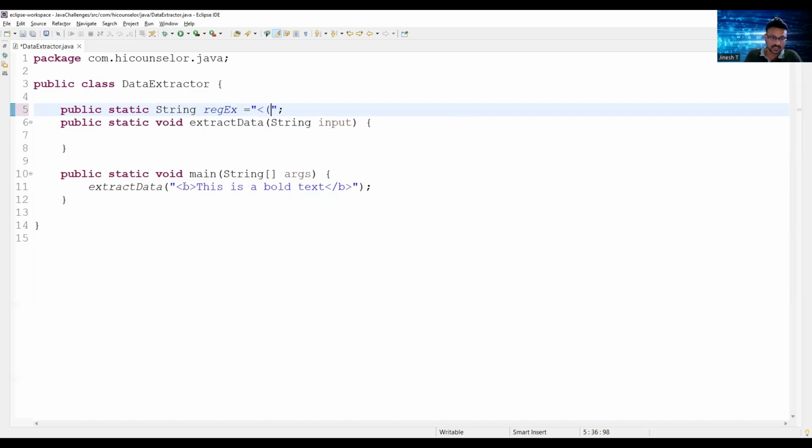Within the bracket, I have this tag. This is the tag element, which is B here, and this can be a custom tag element. So you can create a custom tag and then use this extractor to extract data from that. So this is going to be the word that I'm going to identify within the tags, right? So that's going to be a word, and that's the expression, and I've closed it.